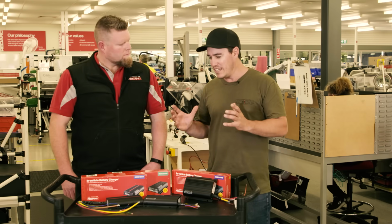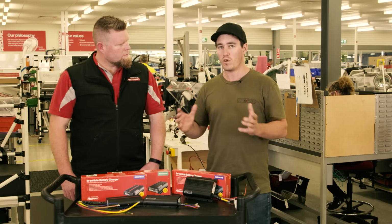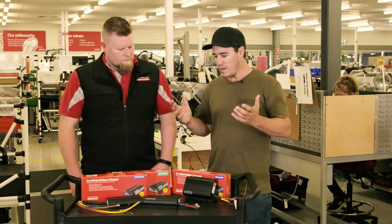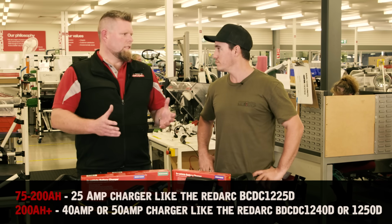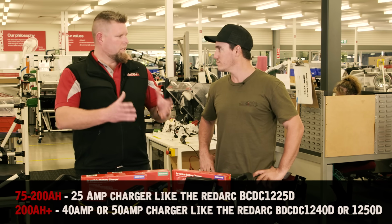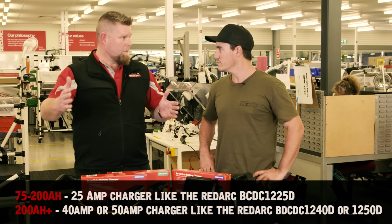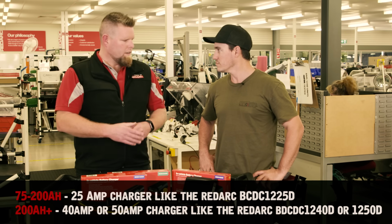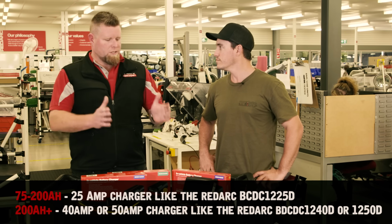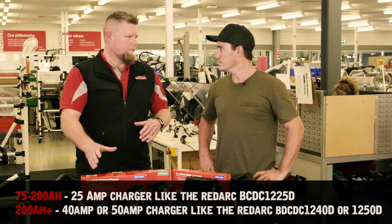So Steve, is there any general rule of thumb if somebody's looking to purchase a battery charger and they're trying to figure out what size do I need for my 4-wheel drive, maybe some sort of guidelines people can use? Yeah, certainly. So you've got to look at the size of your auxiliary bank. If you want to charge a single auxiliary battery from 75 all the way up to 200 amp hours, you can get batteries that big, you only want to go for a 1225. But if you're going to put 2 batteries together and go 200 plus amp hours for auxiliary power, you want to look at the 40 or the 50 amp charger.